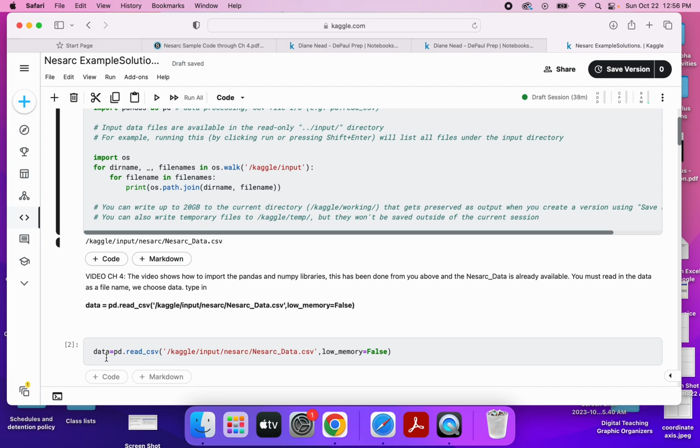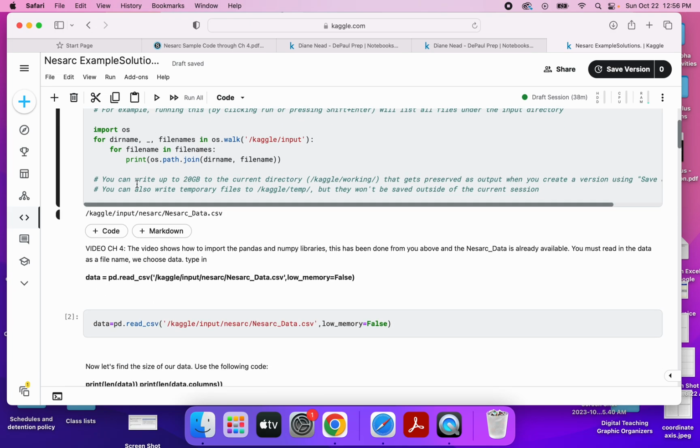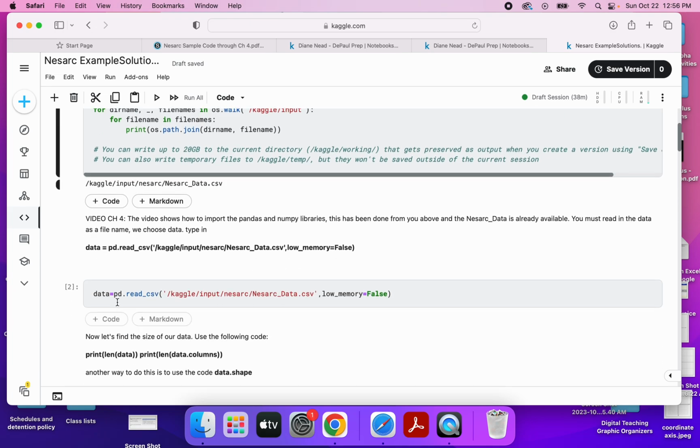for you. So it equals pd. Well, what is that pd? That pd is pandas. And the command to read in data is from the pandas library. So we have to tell our program what library to go to. I'm going to pandas. I'm telling pandas to read in the CSV file. The CSV file, it's like an Excel file, only the data is all squished together really tight with commas in between it.